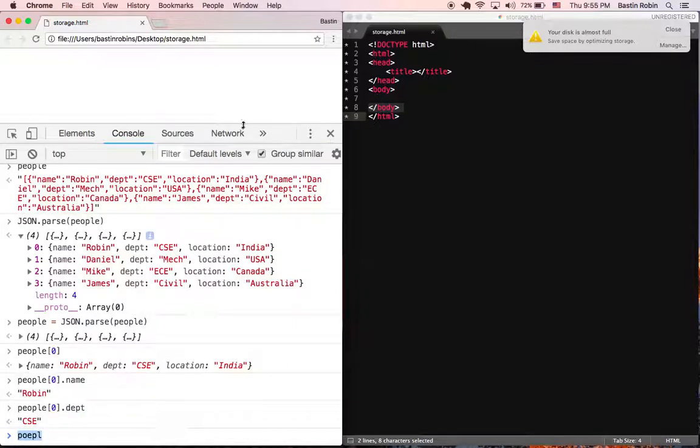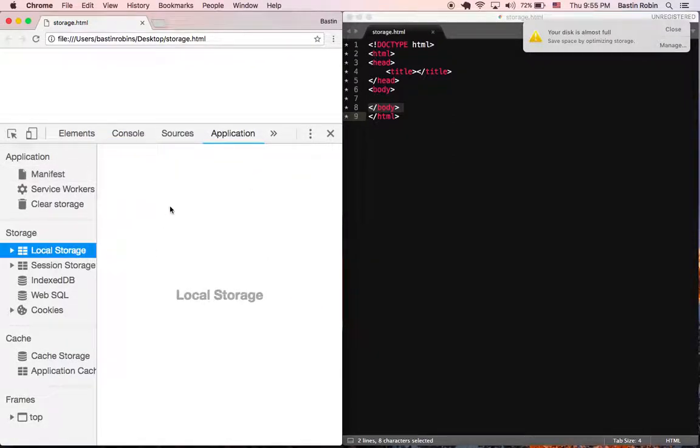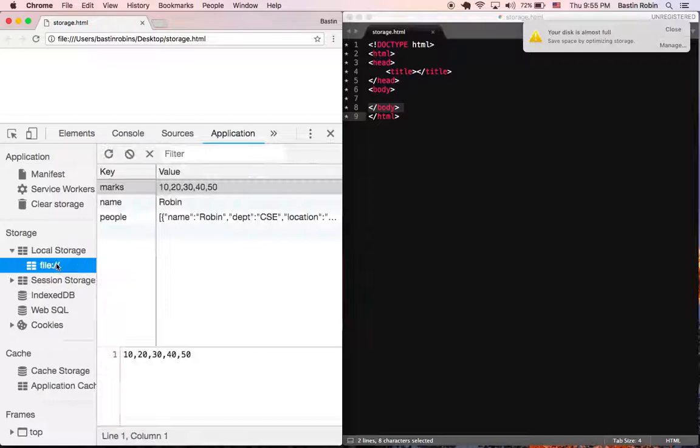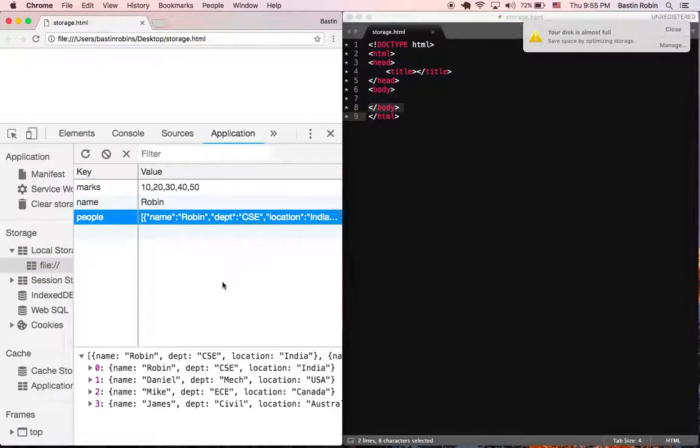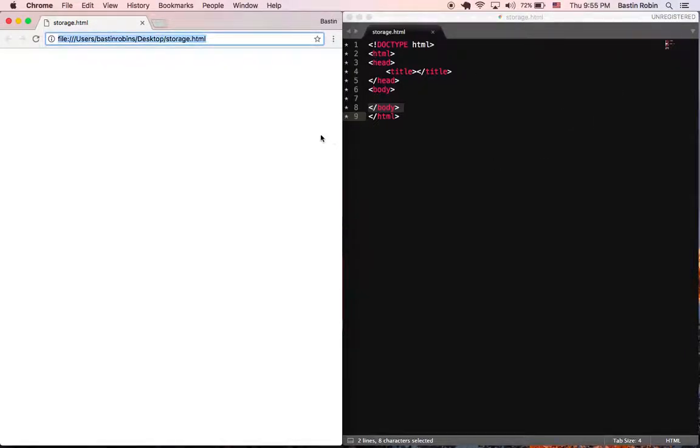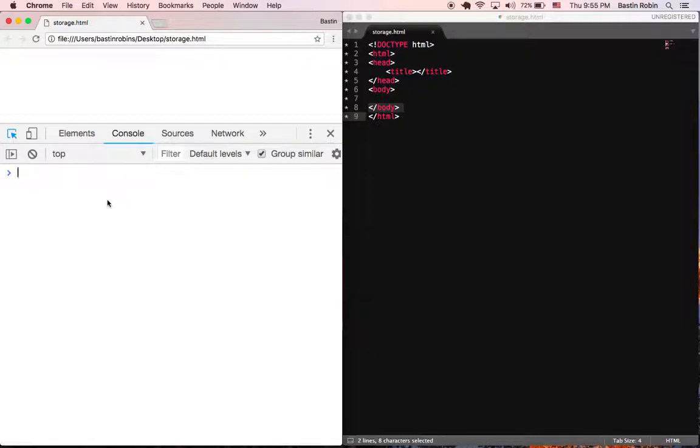So these things you can see in the application tab. Whatever is stored in local storage, you can see it will be stored like this. Can you see what variables we have been using? Initially marks. This is a very good method to keep data consistent in your application layer, even once the tab has been closed. This same method is used for building a simple to-do list without a database, and so on. We can use our browser itself like a database. So this is the use of local storage.